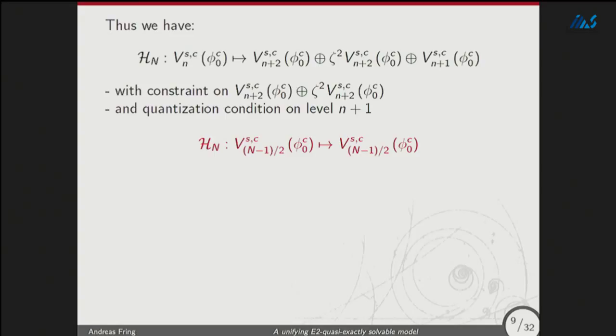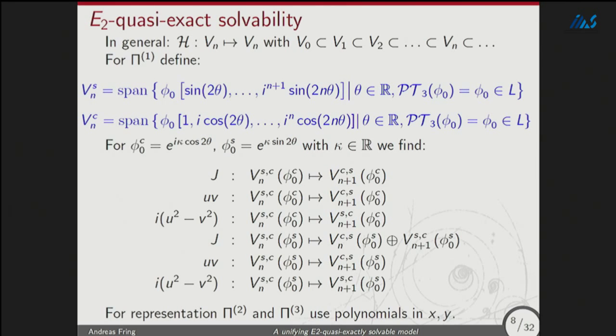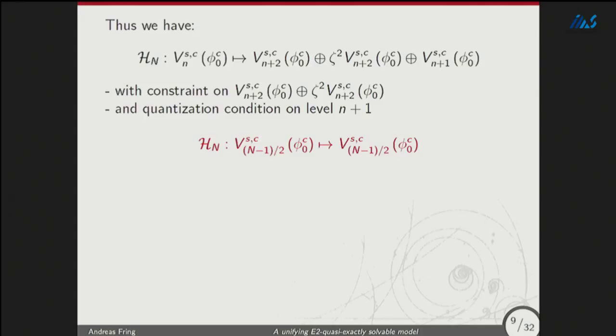And so what does the Hamiltonian, which I wrote down, do now on these spaces? Well, I just look at this table and I get this structure. Which looks good, because it's ns to s. So it's preserved, and c to c. So that looks fine. And then, of course, I have to reduce this down somehow, because I want Vn mapping to Vn for a proper Hamiltonian. But that's another task. I can implement this. So I need some constraints on this structure.